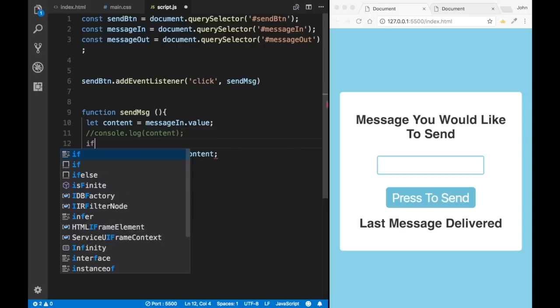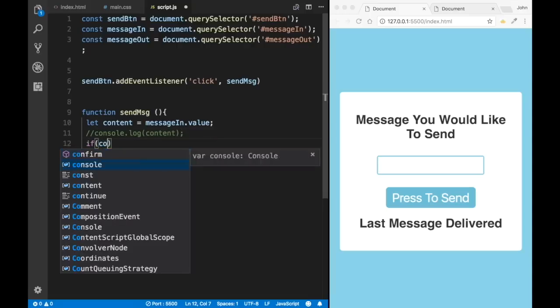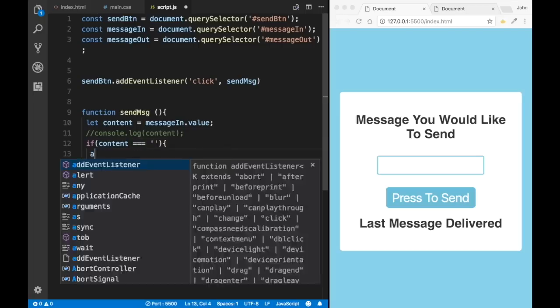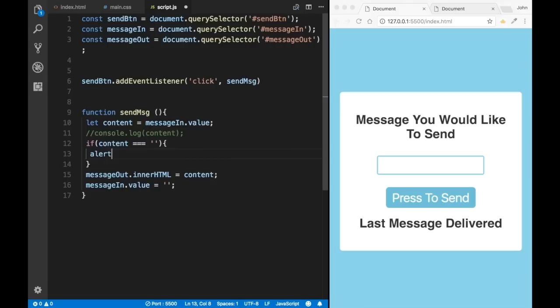So let's say over here if, and since we have a content, and if the content is equal to the empty value, then let's create an alert box. And let's say in the alert box what we would want to write. And let's just say over here, please enter a valid value over here. Now, once we have this, obviously we also need to create an else. So let's create an else statement.